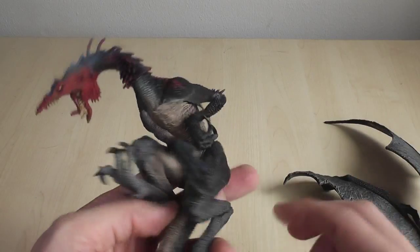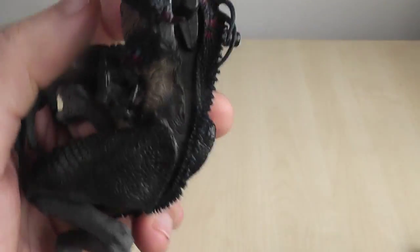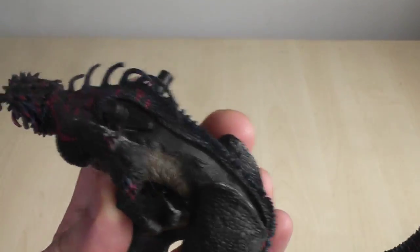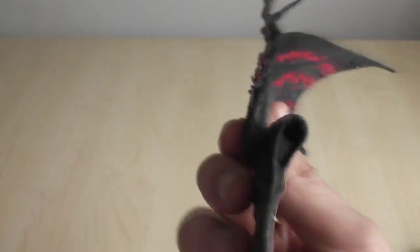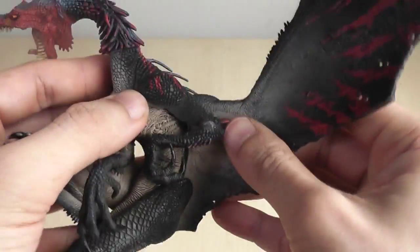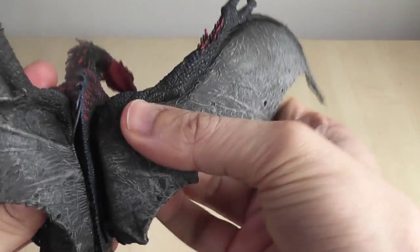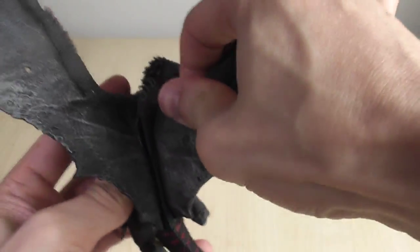The magic happens when you put everything together. These two wings are separate, so there are no constraints to how small or contorted they had to be to fit into the clamshell, as we've seen in some other previous dragons. So when you attach them — it's got a rather interesting attachment system reminding me of one of the older Series 3 Komodo dragons — you have a peg and a hole here, and a groove down which this part of the wing will fit, so it will be quite secure. And because you don't have that constraint, you can have a marvellously impressive spread of the wings.